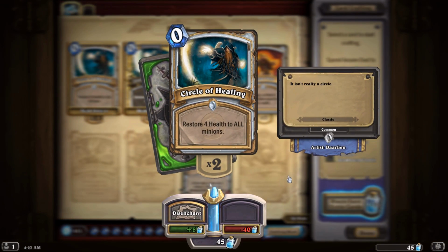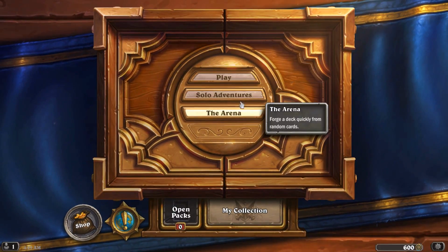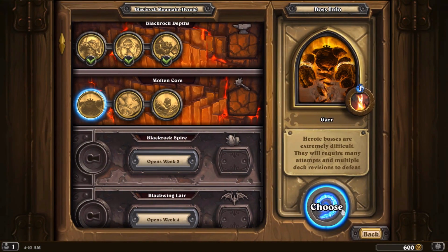As you can see, 40 dust per card. So 80 dust overall, pretty decent in my opinion. Anyway, let's get into the actual fight and give it a go.